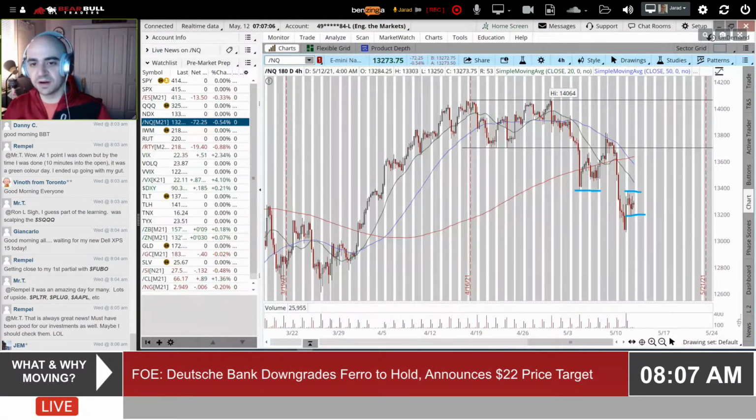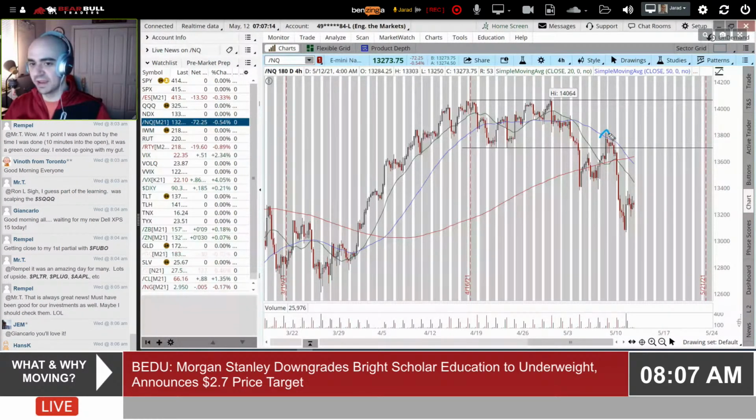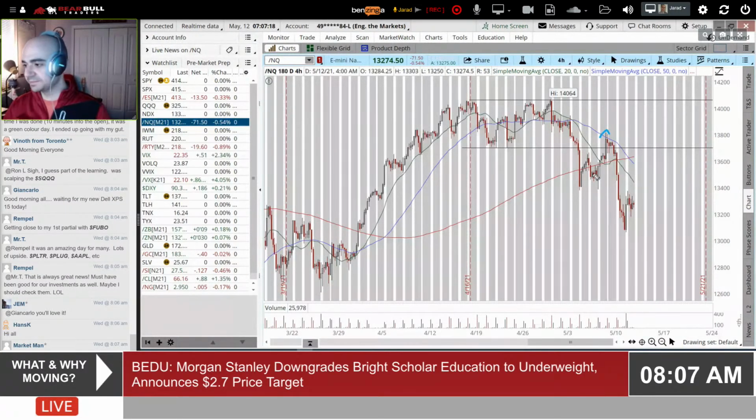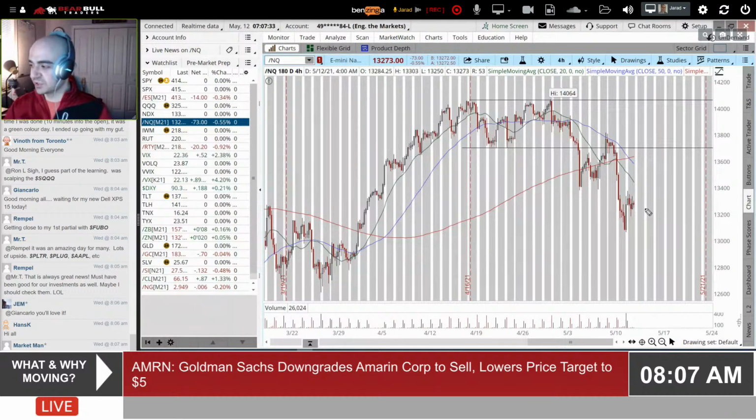These bounces so far have been met with selling pressure, and the advantage has been to the bears to take some of these pops that we're getting and fade them into a break of the previous support. So very, very structural and normal technical analysis here. But the idea is that if you're looking for confirmation, we technically have not seen it yet in the Qs. What we've seen is strong retracement reactions.